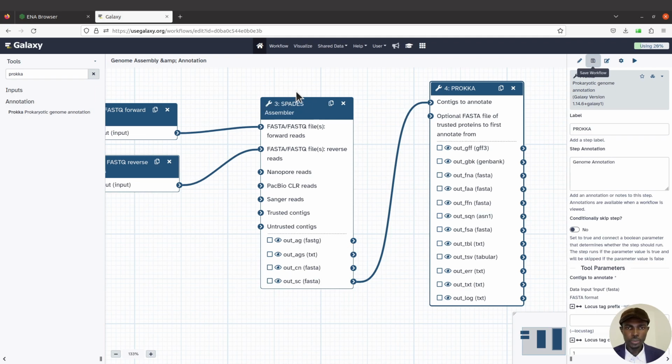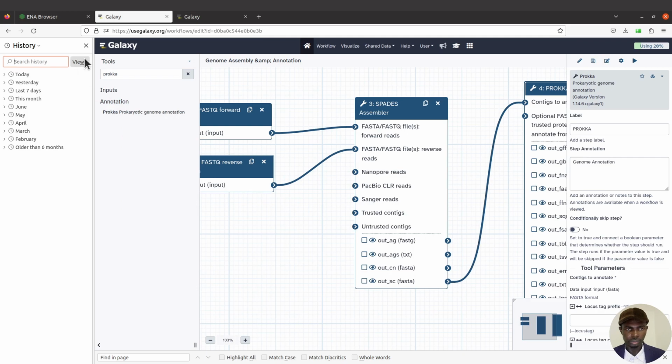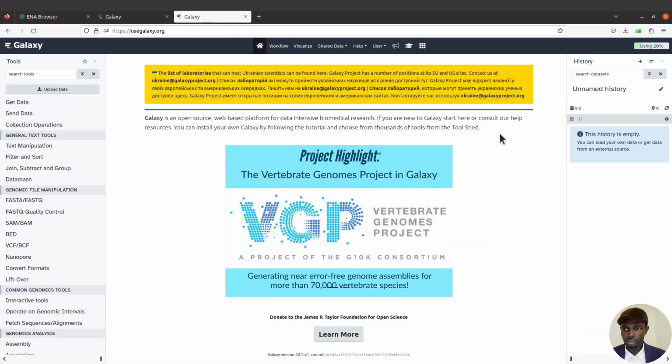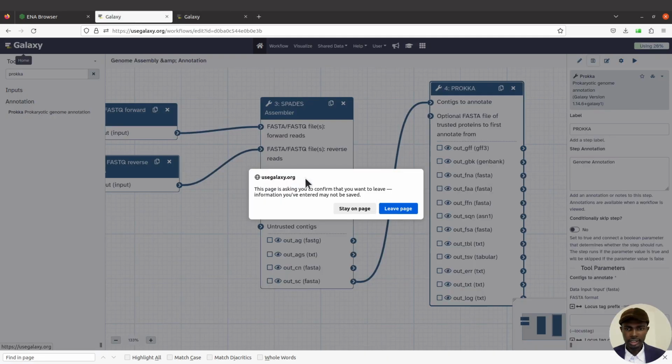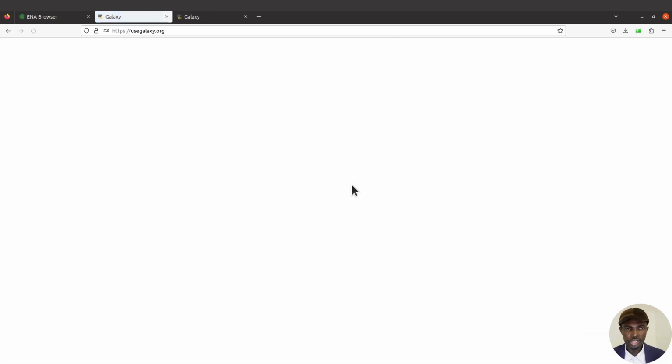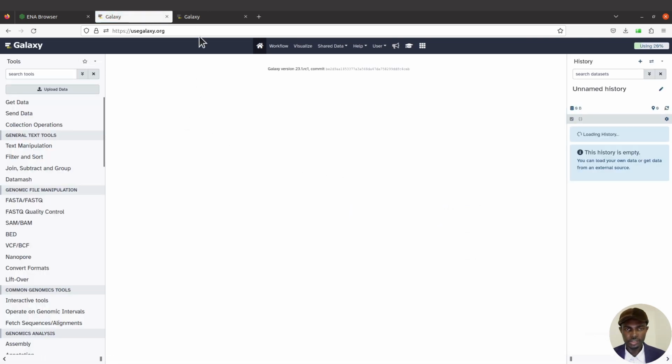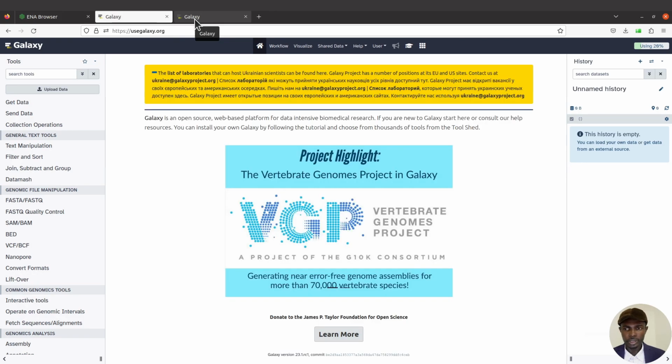Okay, so let's open another Galaxy instance with our browser. So I'll just open a new one here. I have opened a new one. By the way, even here, once you have saved it, you can still click this one here, this Galaxy. So this will take you to the home page. It may give this warning, but we have saved all the changes, so we don't have to worry. So you can go to leave page, and that will send you to the Galaxy home page. Okay, so that's fine. Okay, so now we are done.